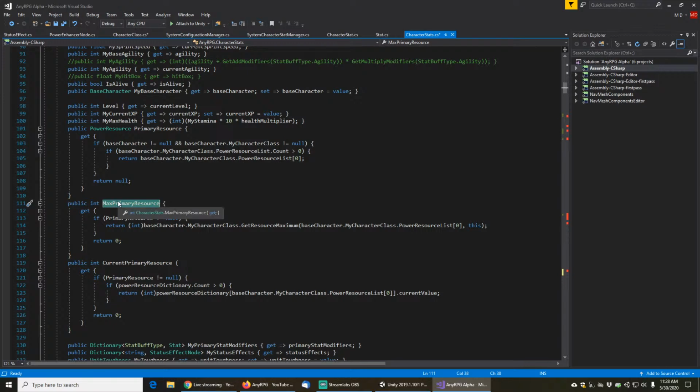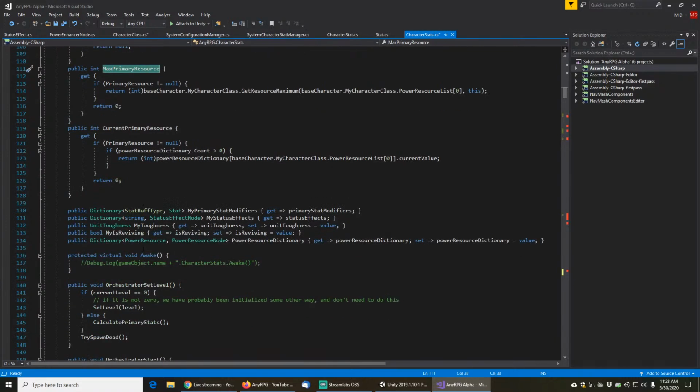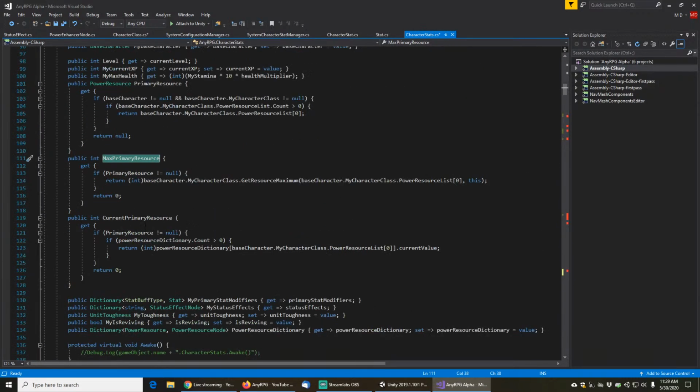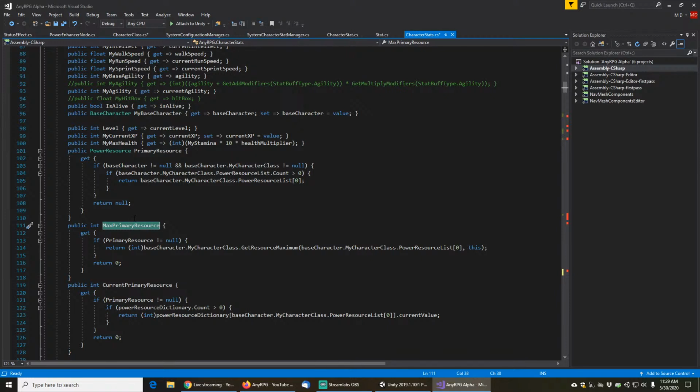So basically, we have my max primary resource. I might have actually made a method for this. I might have actually made a method already called get max resource amount or something.